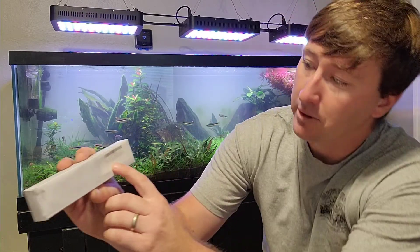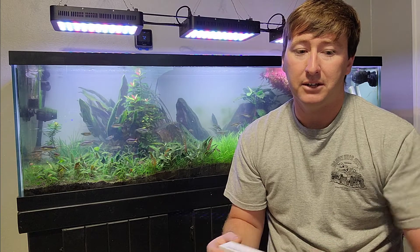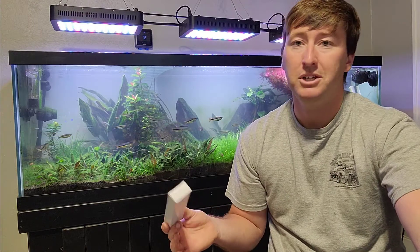This is a 9-watt UV AquaTop bulb. A lot of the bulbs are fairly generic and will fit in a lot of different things — I picked these up for something like $9 a piece on Amazon, which is pretty cheap. There are a lot of reasons why you would run a UV filter or UV sterilizer in your tank: one might be a green water problem, or you just want to keep some of those free-floating bacteria at bay to help avoid infections. Whatever your reason, those filters and the lights need to be taken care of, and that's what we're going to do today.